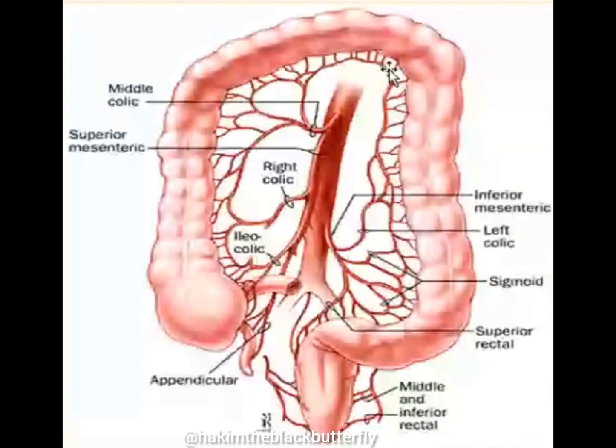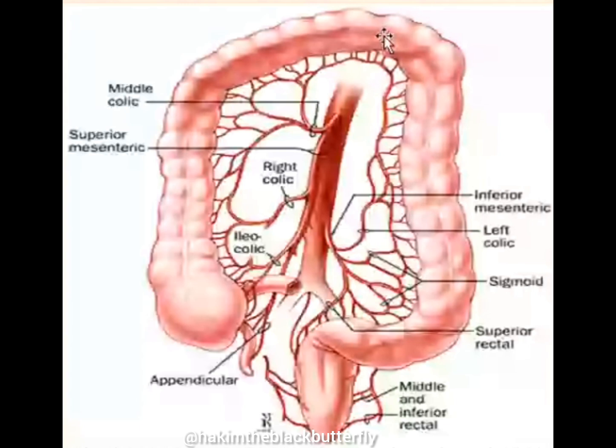How is this marginal artery important? If the inferior mesenteric artery is blocked, blood will come from the superior mesenteric, through the middle colic, pass through the marginal artery and cover this gap, and vice versa. So this junction is where you have the marginal artery, an anastomosis between the middle colic and the left colic artery, which is very critical in maintenance of blood supply if one of the blood vessels to the large intestines is blocked.